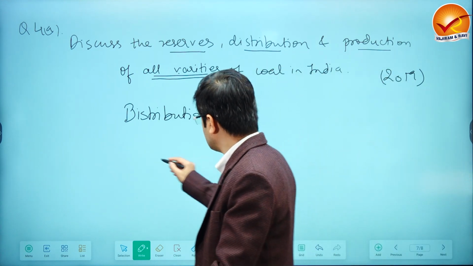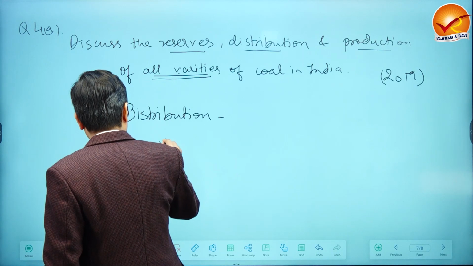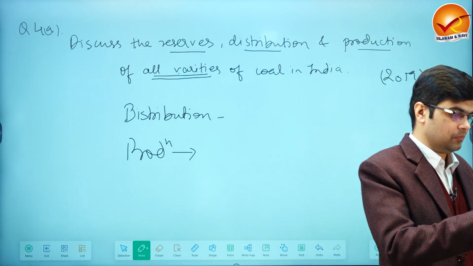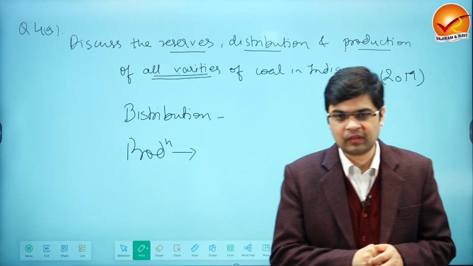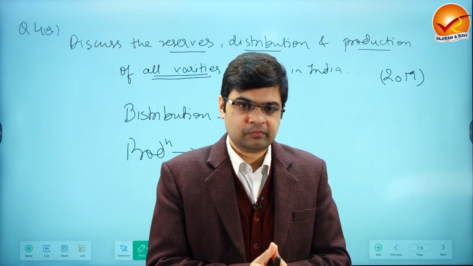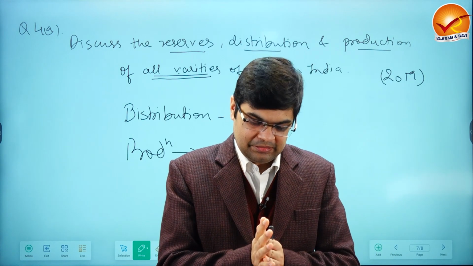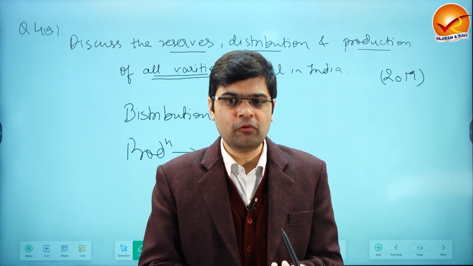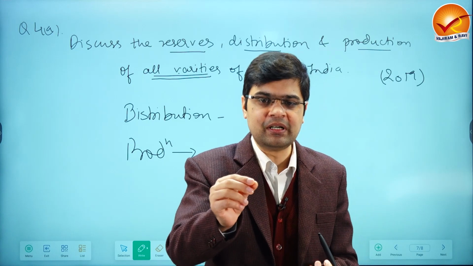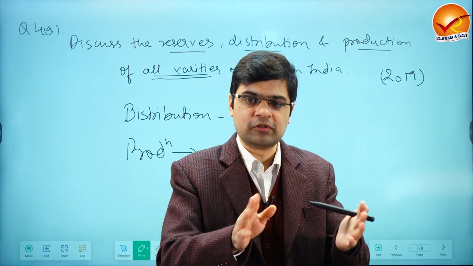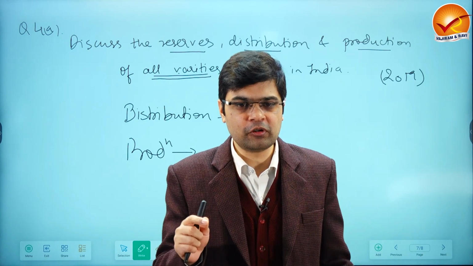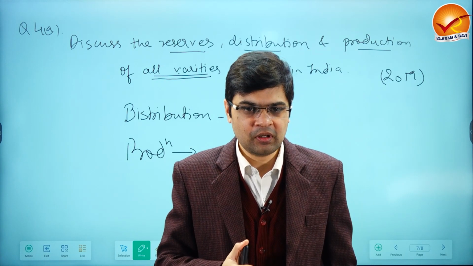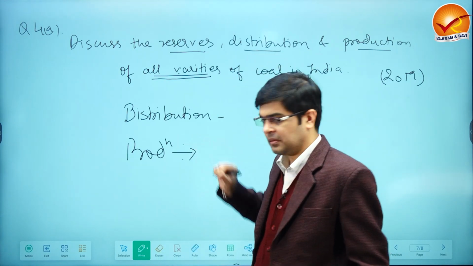Then what about production? See, you cannot always have figures with you. Let's say I say production of coal in India is 750 or 720 million tons. Last year, this was the figure. But it is impossible for you to remember all of these, knowing that you don't know what can be the question. So what will you write here in production?